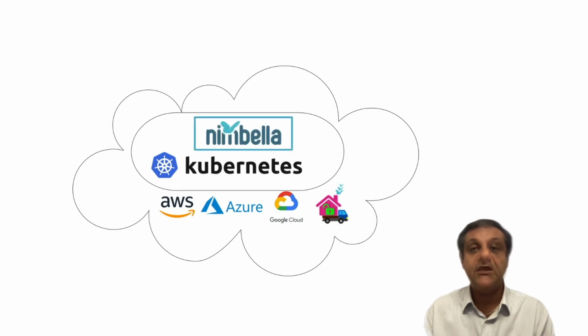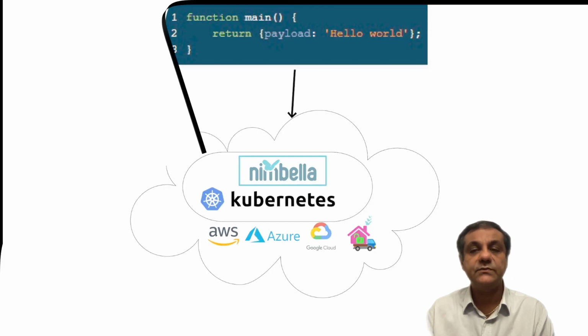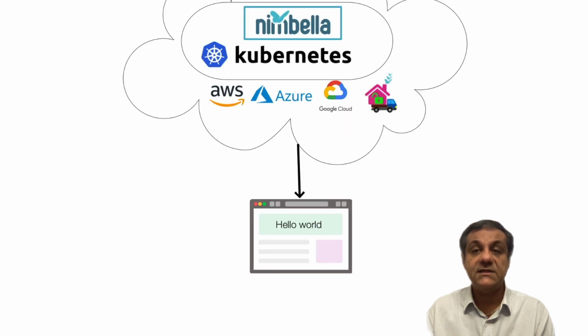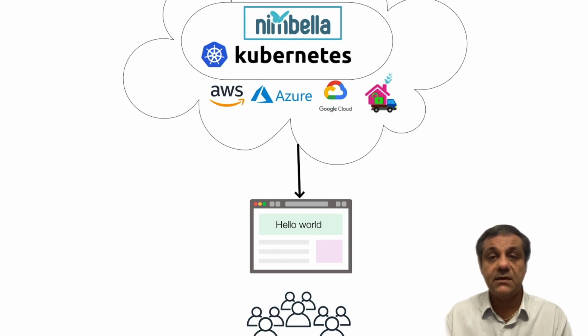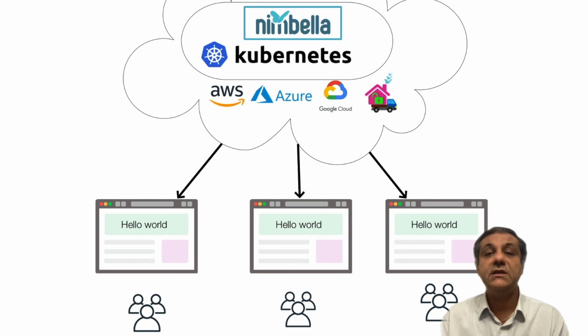You can even install a serverless environment, running in Kubernetes, such as Nimbella. Now you can use a serverless for Kubernetes. You can take your code and send it to your cloud, as is. The serverless environment will make it immediately available. Your users will then be able to use it. The number of users may increase. Serverless environment is scalable. Serverless environment will create new executors for your functions. And it will distribute the load of the users among the various executors.